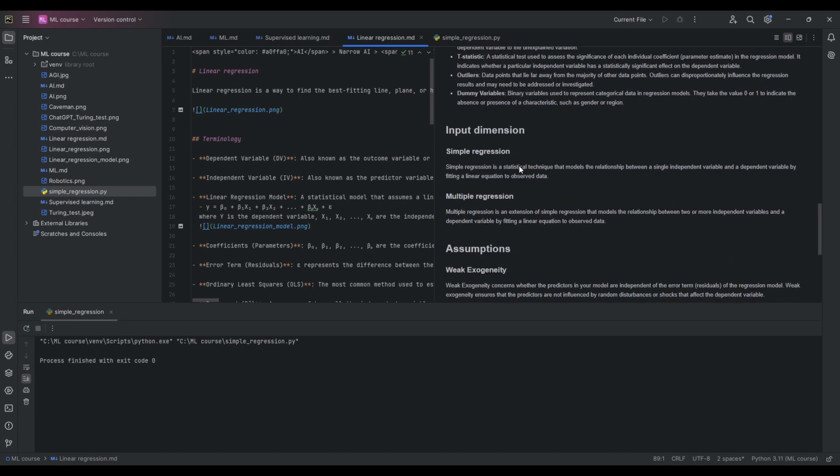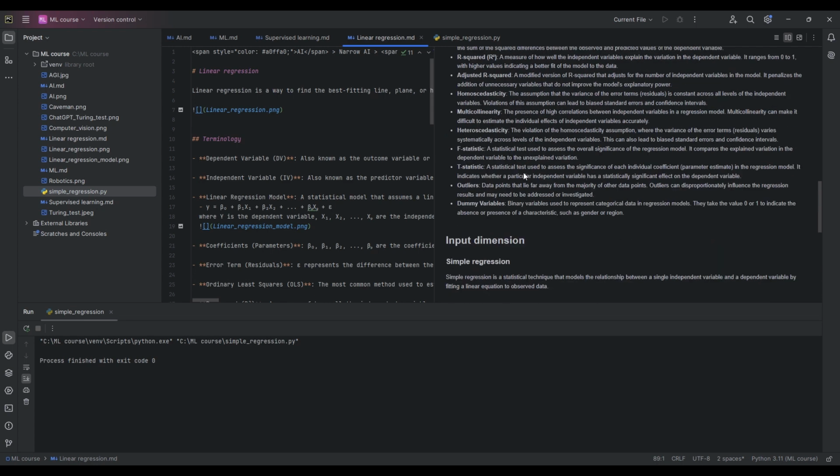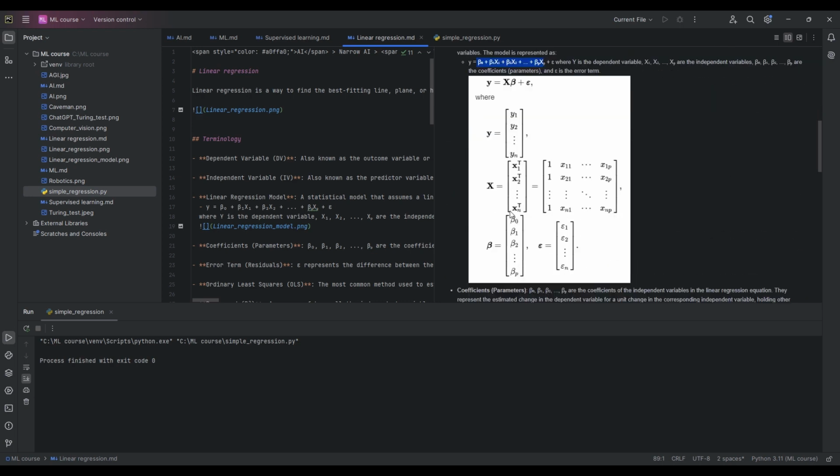Just in terms of terminology, I mentioned already that the input can have one dimension or two dimensions or more. For one dimension, the example that we had here, when we have one input, one output, it has a special name.